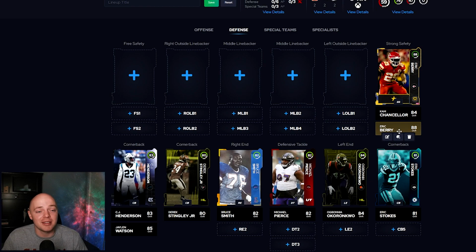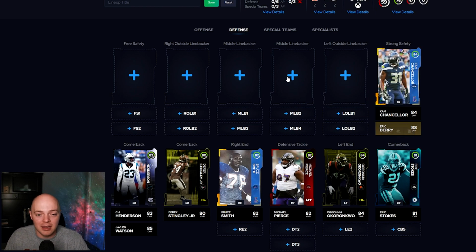You can also commit to making this your user for the entire year, as team captains are always relevant in the lineup as we get upgrades throughout the year. This card will be a 99 overall eventually. So yes, Eric Berry definitely should at least be your user, or at a linebacker position.